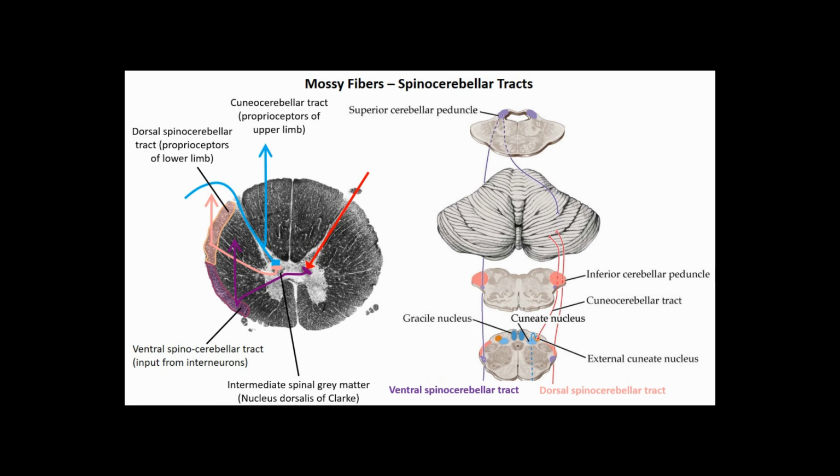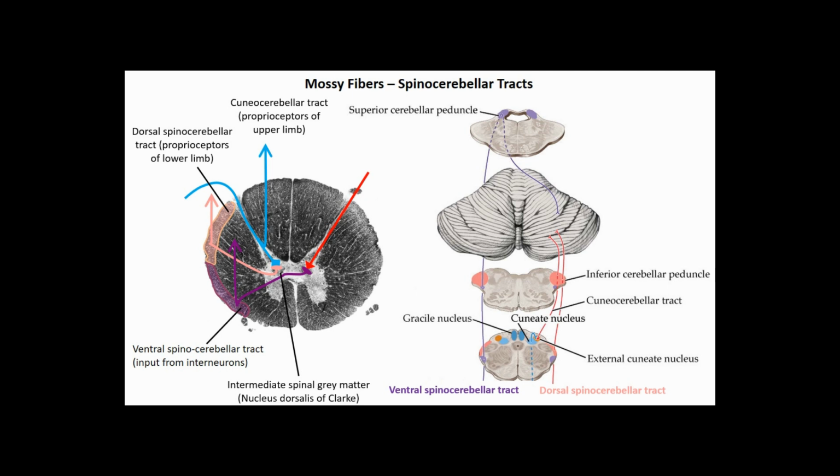Now, there is a fourth tract that I've listed on the other slide. It's called the rostrospinocerebellar tract. You can tell how important this textbook thought that was by not even including it on this figure. Basically, this tract is fairly controversial. It's also originating from interneurons in the intermediate zone of the spinal cord, and it's doing the same sort of thing that the ventrospinocerebellar tract is doing for upper limbs.